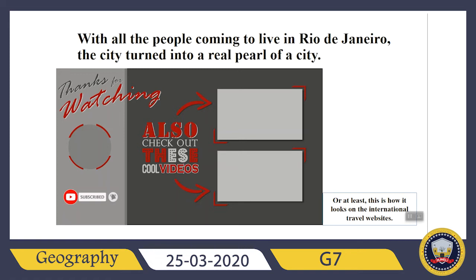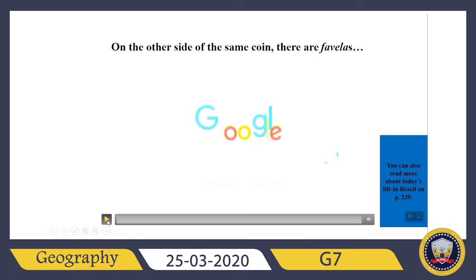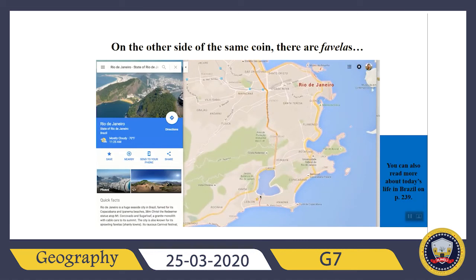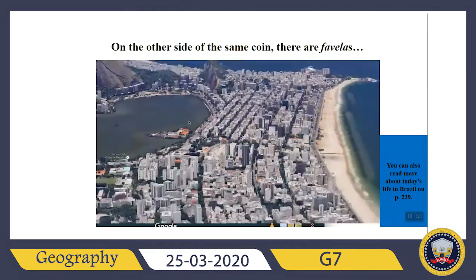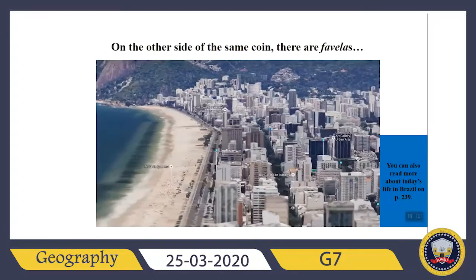And they will live in different parts of the city that are far from being that beautiful, even though they do have their own beauties. Here, if you go to a Google map of Rio de Janeiro and put it into 3D mode, you can see what the city looks like as it was designed by urban planners.